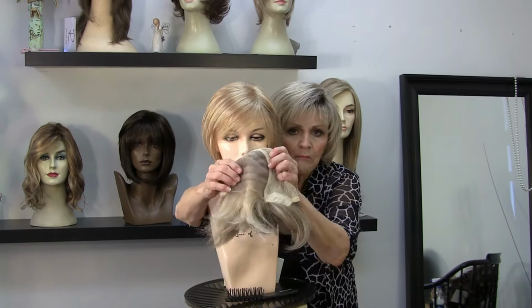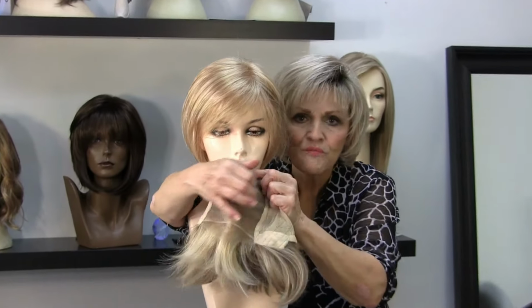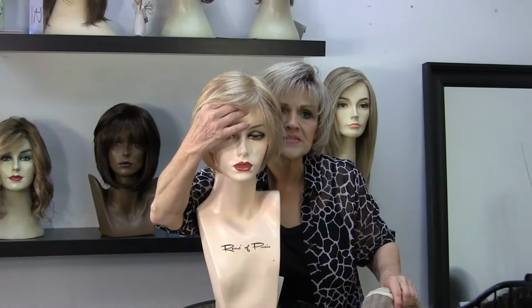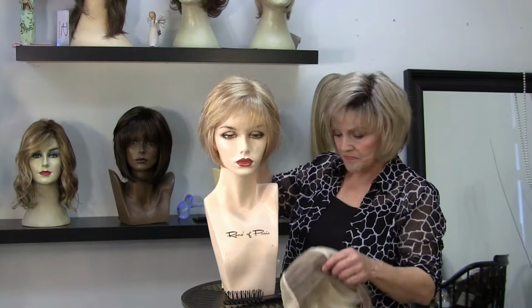The top is a monotop, which means that you can see your scalp through it and you can move this anywhere you want as a part. And then it has the Swiss lace, the front lace that you press down, and then when the wind blows, people can't even see you have a wig on.